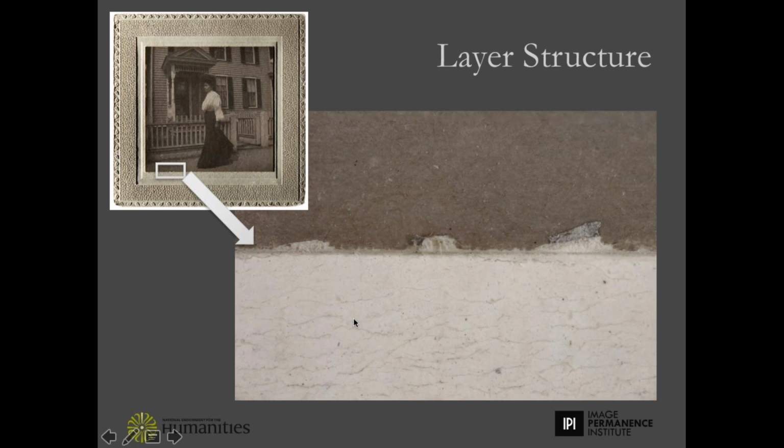On the bottom half here, this is that mount, right? That's the secondary support. Here we have the print itself. Here's the image material, this sort of gray color, and along the edge we can see that the binder has lifted. There's some damage, and if you look here, we can see a piece of the binder is actually folded up, and stuck to that binder we see a little bit of baryta, but it's very thin. If you look closely, you can indeed see the paper fibers too, and then we have that support here. So looking here, we can go, oh, I think there are 3 layers, but it actually has a really thin baryta.